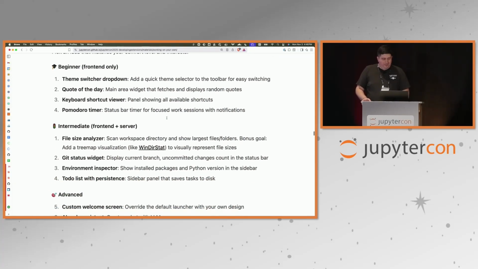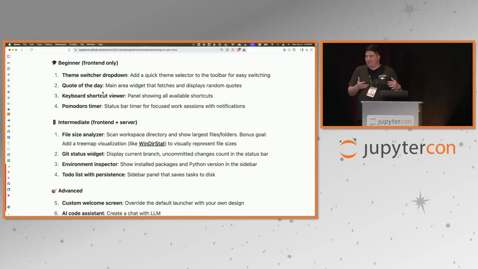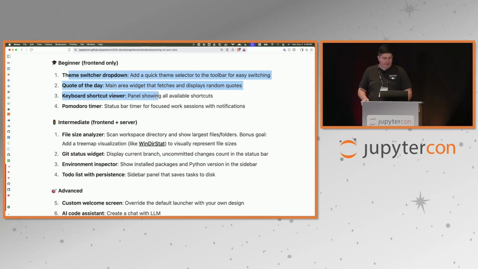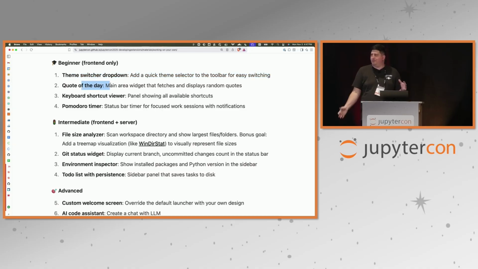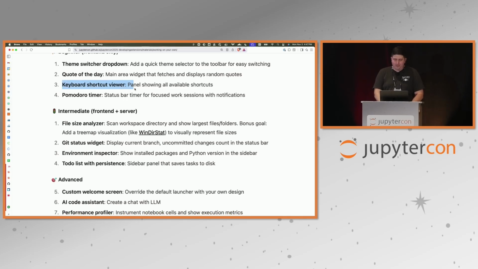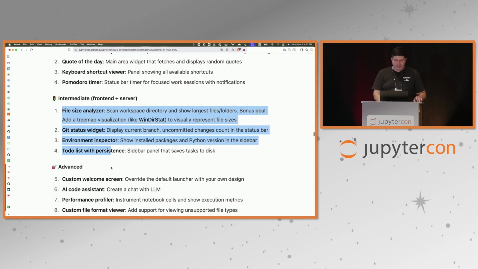And yeah, we try to give some fun ideas you can explore. You can have a theme switcher as a simple button. You can do quotes of the day. If you've ever used some HPC servers, when you log in, it will give you this very thoughtful quote from someone. I don't know who set it up, but I always find it very quirky and delightful. So you can build that for yourself here as well, to have a tradition going. You can do a shortcut viewer to show you all the shortcuts. And you can build those things for yourself, or you can build it for your community, for your users. You can explore all these ideas.